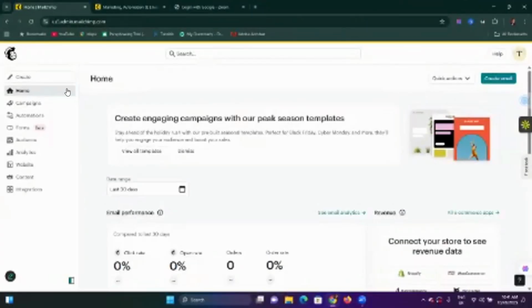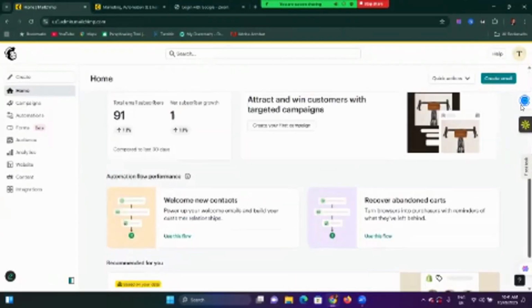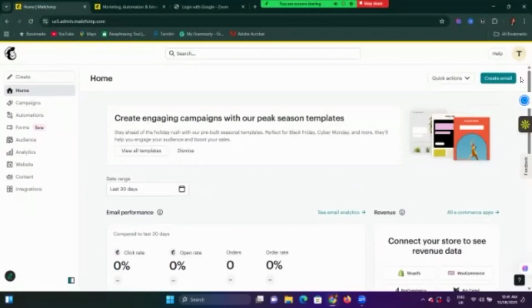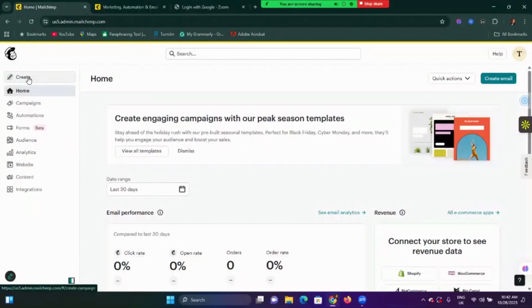All right. So like I said, this is our home, and you can see this home page has quite a number of things. It's just like an overview of almost everything going on within the tool. So you can start from here by creating. So what can you create? You can create an email, you can create automation, you can create anything that can be created on this list. So this is just like a shortcut to somewhere you're going.